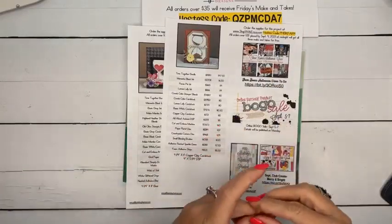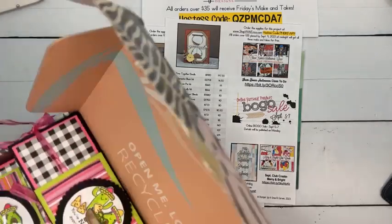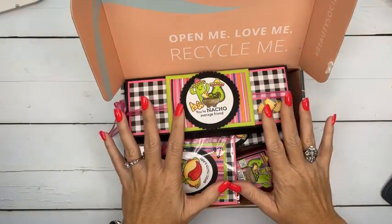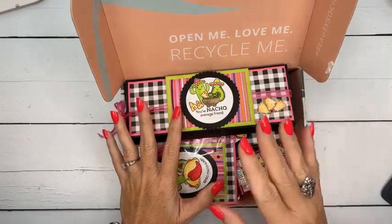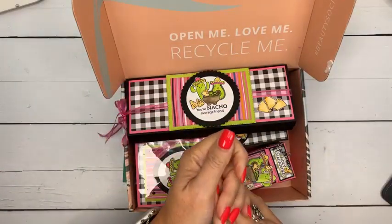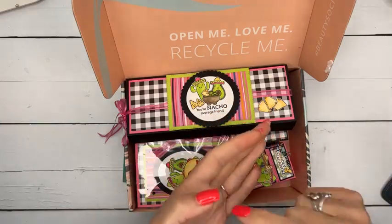Okay? Okay. Let's stop right there because I want to show you guys some things I got in the mail. I got this, and Cliffy, I apologize. It's been sitting on my desk, and I did not give it the attention it needed. I was trying to get ready to go out of town, and then when I opened it this week to really look at it, I saw that you had sent me your Taco Fiesta stamp insert to sign. So I will get that in the mail to you tomorrow.